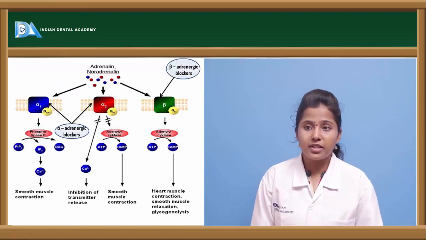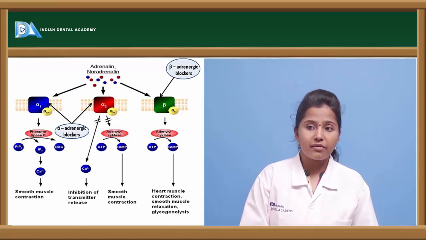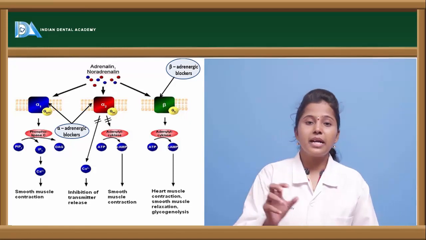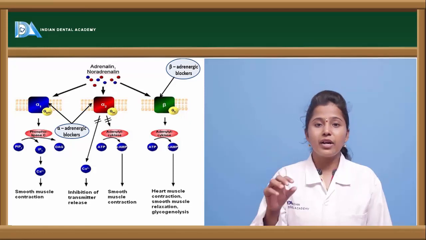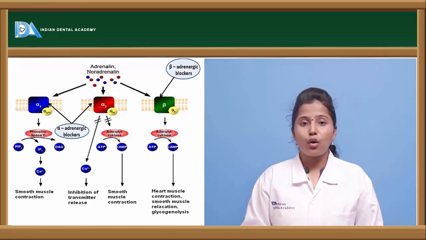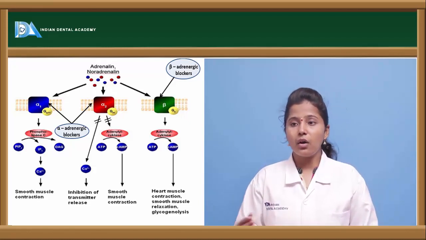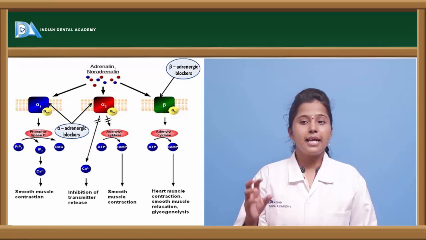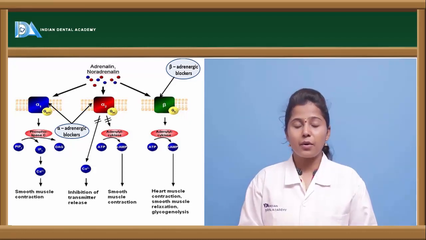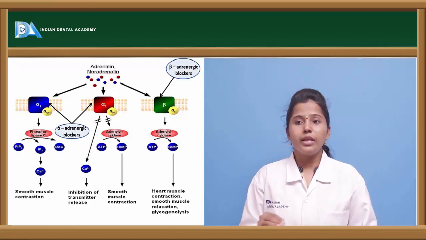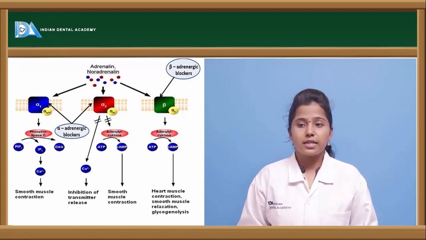Thus, the pictorial representation shows when adrenaline or noradrenaline bind to the alpha or beta receptors. When they bind to the alpha receptors, they show smooth muscle contraction. So, these alpha adrenergic blockers will block or not allow the adrenaline or noradrenaline to bind to the alpha or beta receptors, and they bind to those receptors instead, and thus the adrenaline or noradrenaline pharmacological action is nullified. When noradrenaline and adrenaline become deactivated, that causes smooth muscle relaxation.